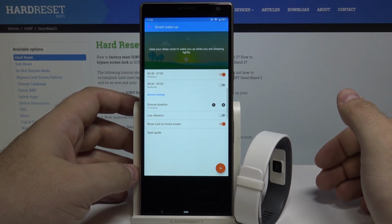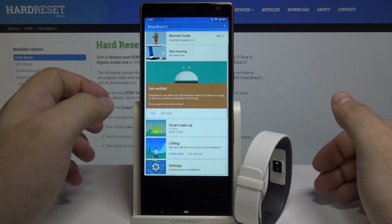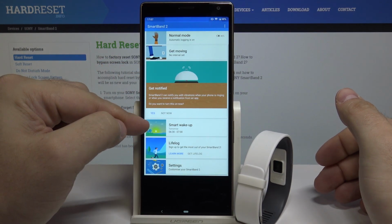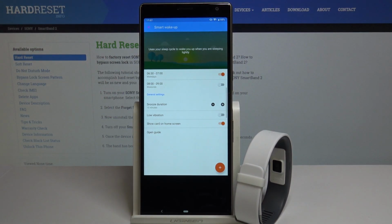But besides that, once your Smart Wake Up has been turned on, you can always find it once again in the settings menu or even here and change anything you want.